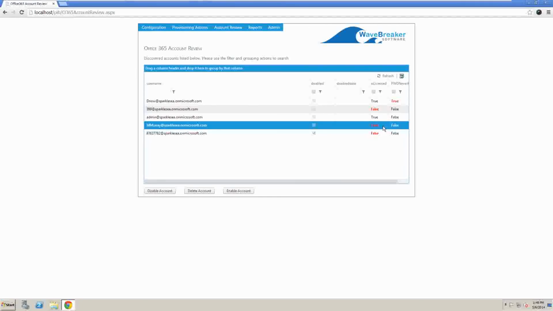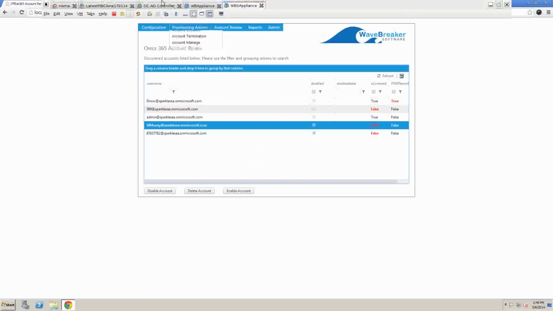So we're now seeing that it is not licensed, and the password never expires is set to false, but it has been created, so that person can log in. We have to make them aware of that password, obviously, and we have a workflow to do that, where the user can actually discover their own password or reset their own password dynamically to a one-time password, and allows them to then log into that infrastructure online. And that is essentially how we configure, provision, and manage the user accounts in the Office 365 infrastructure. Thank you very much.